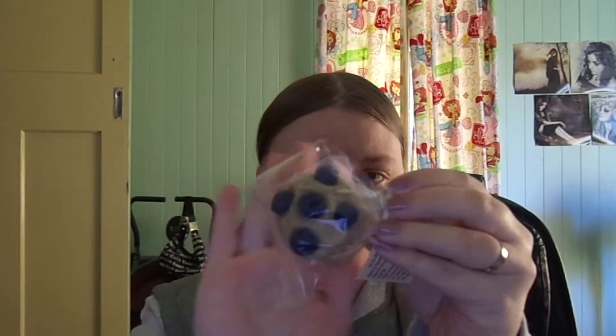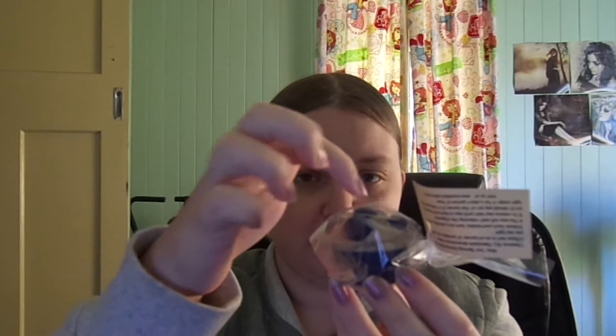The first one I have here is a mini blueberry muffin. It has a dark blue base with little frosting on top and little blueberries in it — super cute. This smells exactly like blueberries, it smells really good. I love the detail in these because the blueberries actually look real.